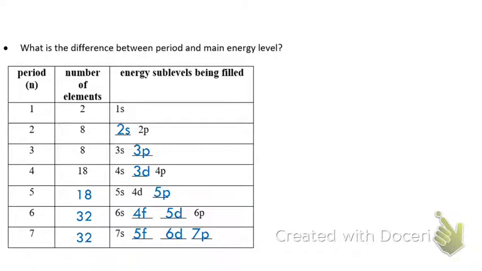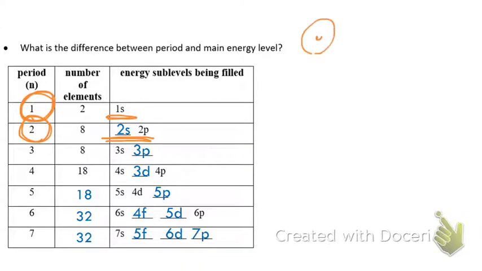Now, there's this little section in here that starts to get into electron configuration stuff. So let's fill this in real quick. All this is really wanting you to realize is that on the first period of the periodic table, period meaning the row, we only have one energy level, 1s, that's being filled. On the second row, we have two different types of orbitals, but they're both on the second energy level of our atom.